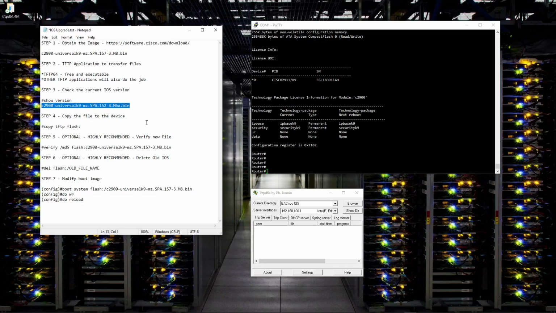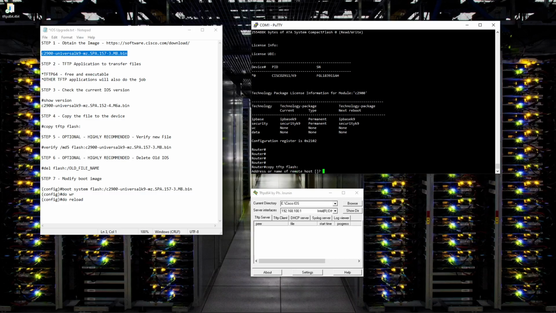All right. So what we want to do is make sure we upgrade it to the newest one. In order to do that, we basically need to copy the image, which is already in my Cisco IOS folder, to the router. And how do we do that? Now that we have IP connectivity, it's just a matter of going to the router itself and typing the command copy tftp into flash. Okay. And then I'll just hit enter. Now I need to specify the IP address of my TFTP server. In this case, it is the IP address of the PC, which is 192.168.100.1. Okay.